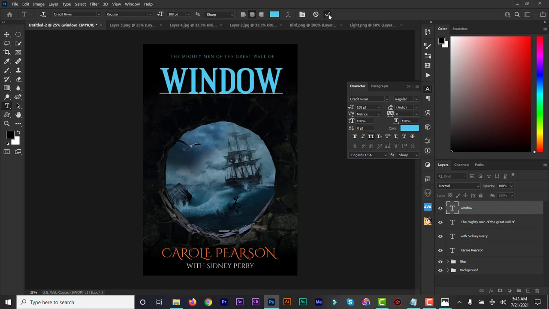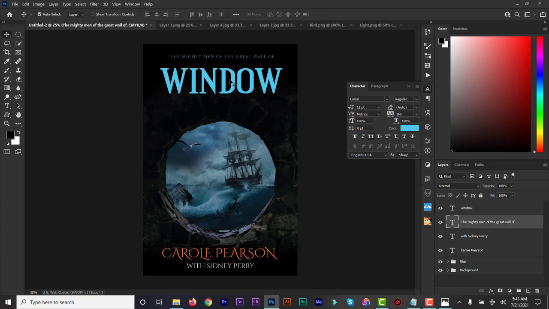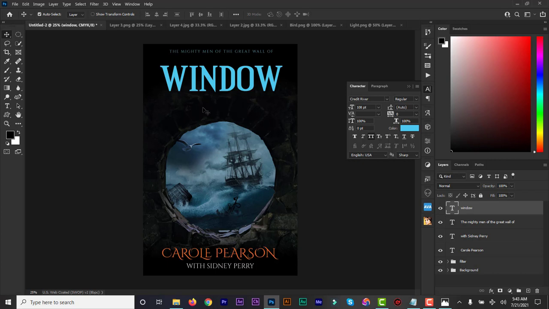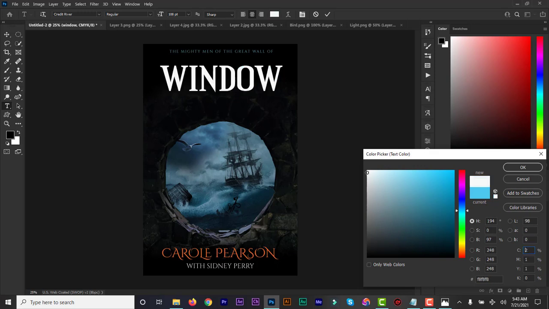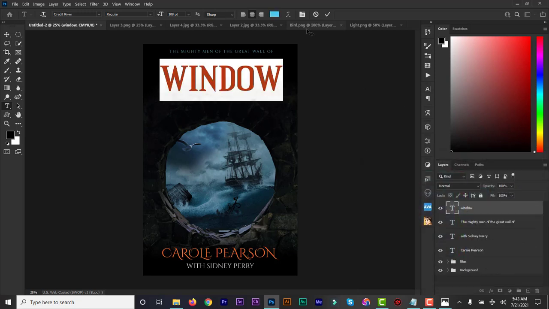And check. So now this, I'll move it up. I need more room for the black, so the window, so I'll add a black here, and I could duplicate that, and let me change the color to maybe white, or we could just stick with that color.